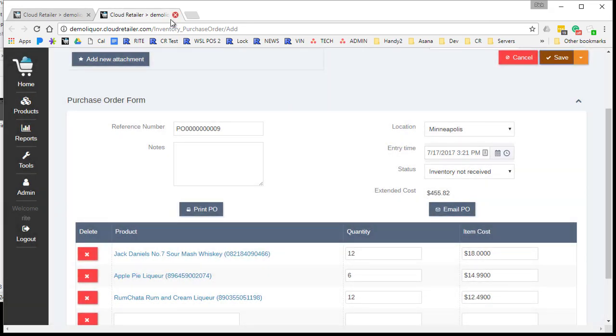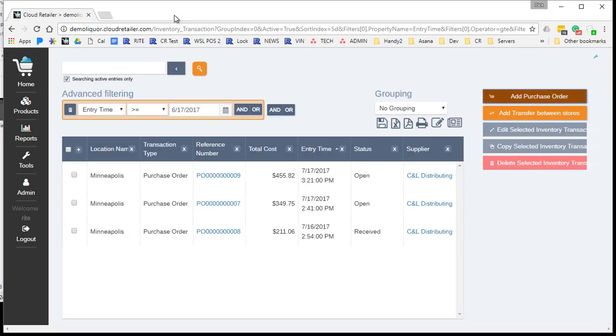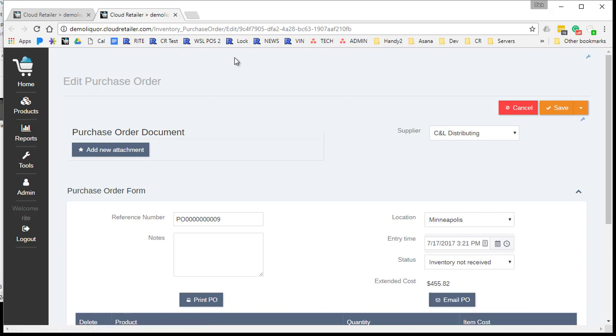And notice too that the product ends up being a hyperlink. But for now, I'm going to close this. Here you can see my PO. So we'll pretend that we've sent this order to a vendor and now we're waiting for it to show up. So it would sit in this queue until you're ready to come back to it. So I'll just open this saved PO back up, and now I can continue to edit it.